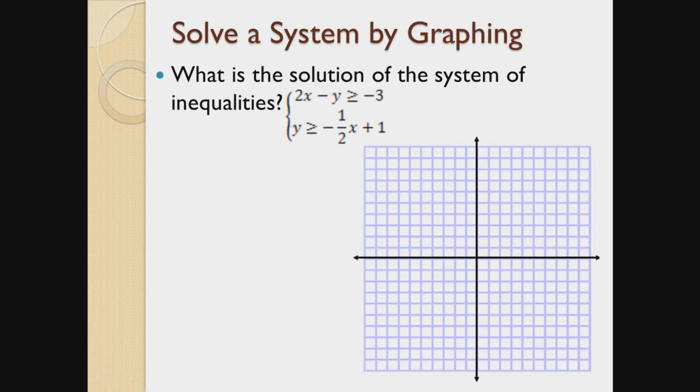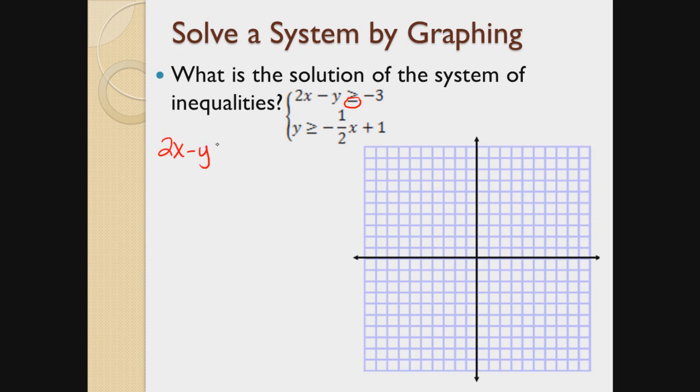When you solve a system of inequalities, you are looking for the region of overlap between the two inequalities. Because inequalities don't have just one answer, they have a whole region of where we shade. Remember that if it is equal to, you draw a solid line. If it is not equal to, you draw a dashed line. We'll also be shading based upon test points. So let's look at the first equation.